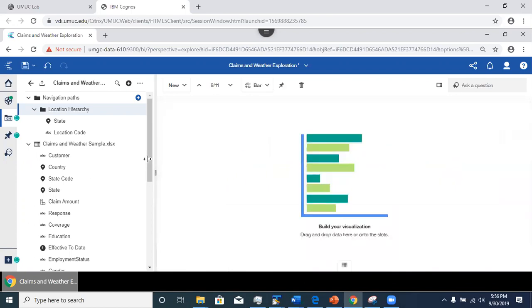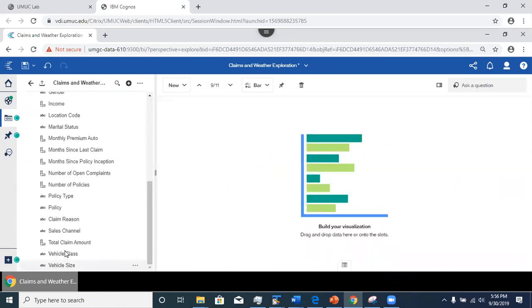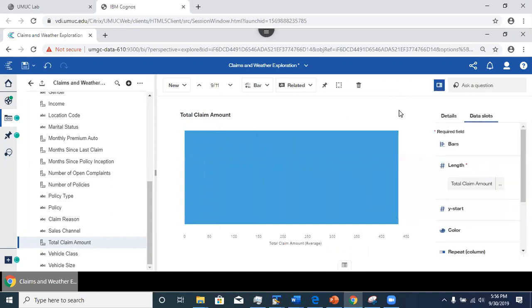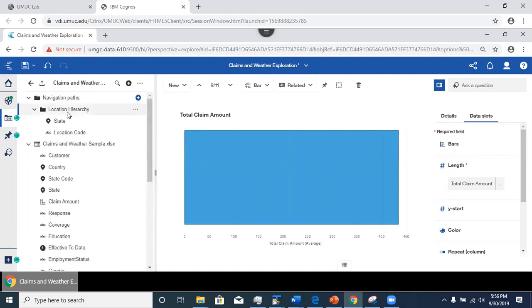See this? I'm picking a bar plot, and I'm going to visualize my total claim amount, right? So I'm gonna drag and drop it here. Okay. Now what I'm gonna do? I'm gonna click here. Well, this is a property, right? And for each bar, I'm gonna take this location hierarchy, right? So right now, I'm gonna have a separate bar per state. Sometimes you have to be really patient with this. Let's try to take state here and drag it here.